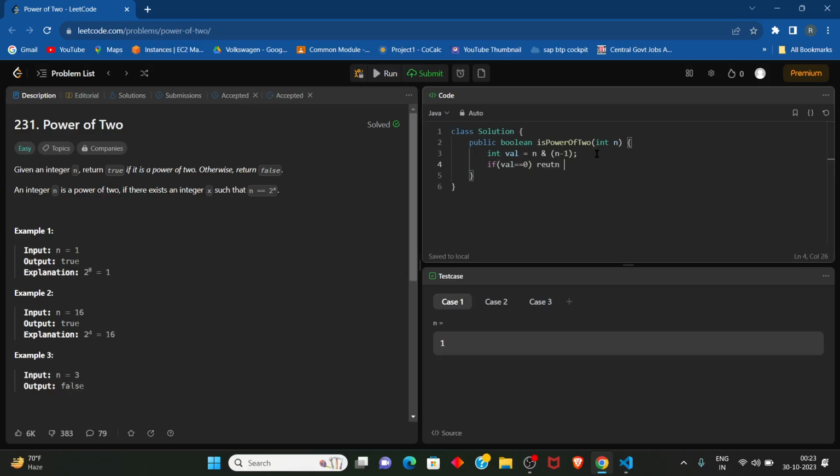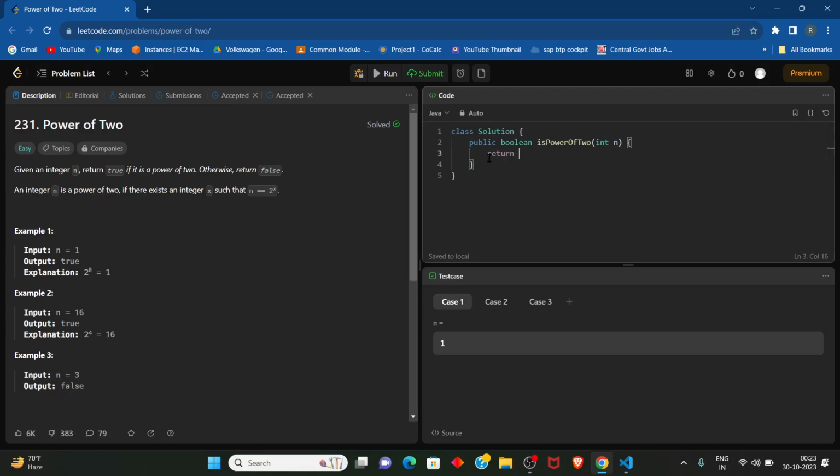That means we can write it in the form of 2's power, so we return true, else we return false. But one more test case you should remember: we should handle the number 0. If the number is 0, we can directly return false.